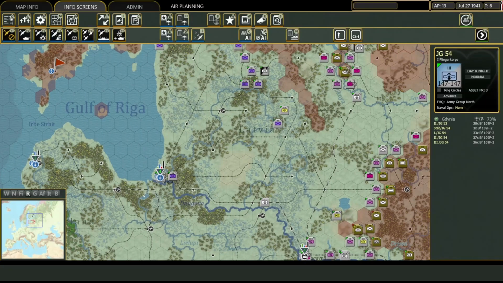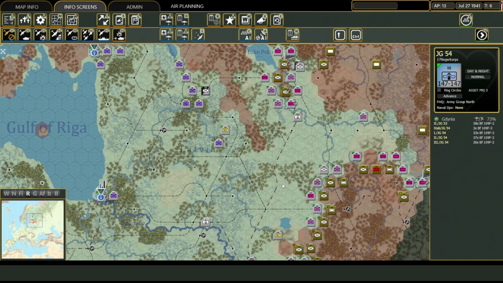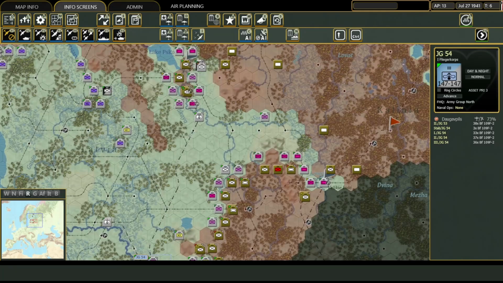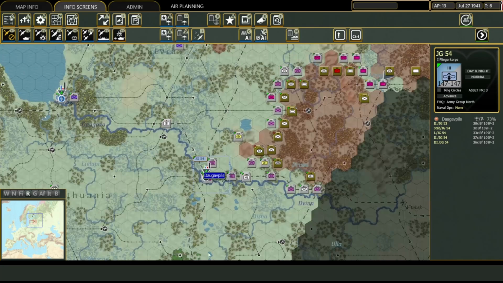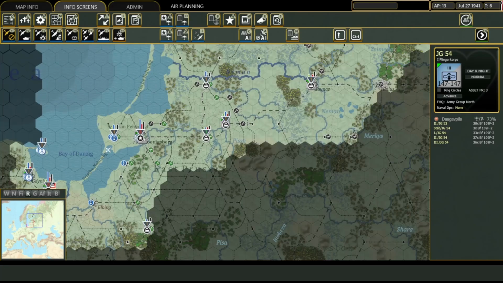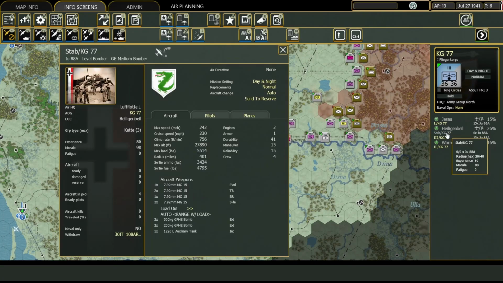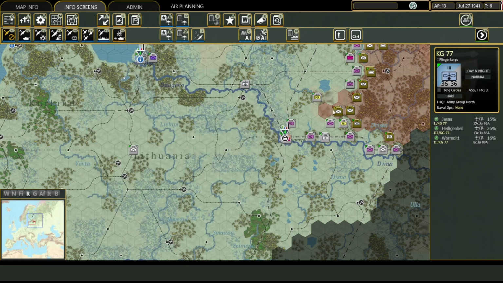So especially the BF-109s. We want to get them much further up if we can. Well, let's get them up here, because then they can fly missions at least in the next few turns in a useful area. Now the longer range planes, like this conf group, these are actually all beat up. I kind of need to reserve this at this point. They have no planes left. So let's reserve them.